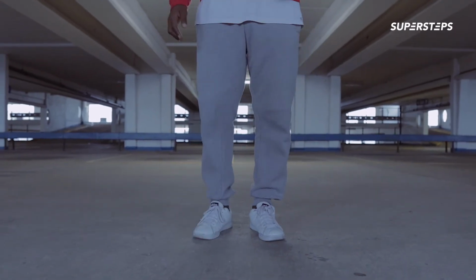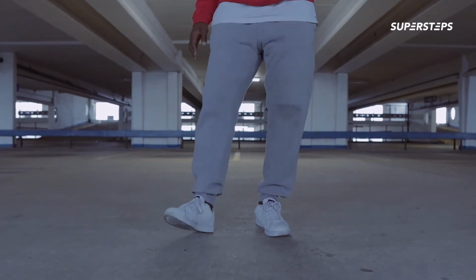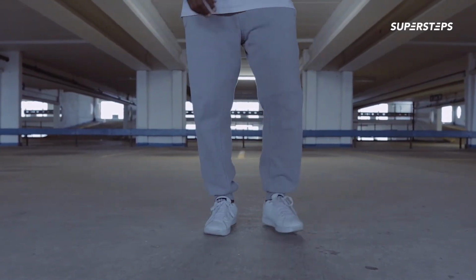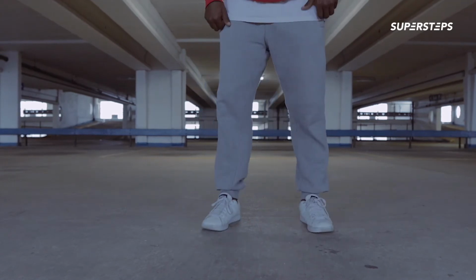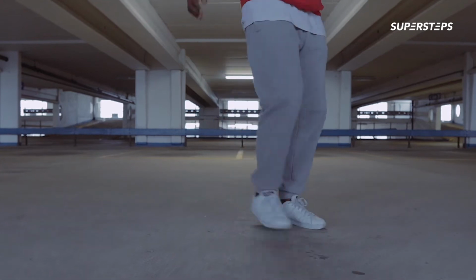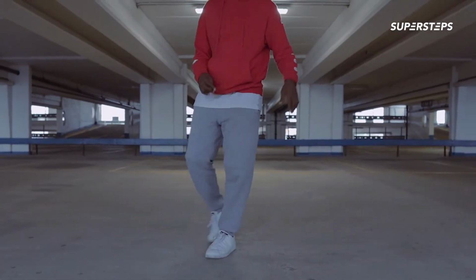Boom, ta. Okay? Boom, ta. Boom, ta. Same thing on the other side. Boom, ta. Okay? So when you do it, I'm going to do sidewalk. So I'm going to start. One, two. One, two. One, two, one.